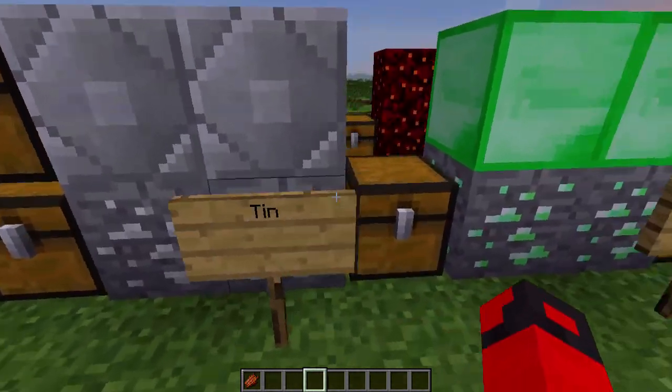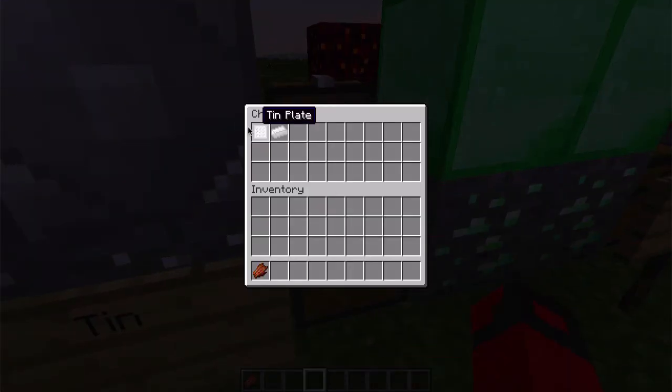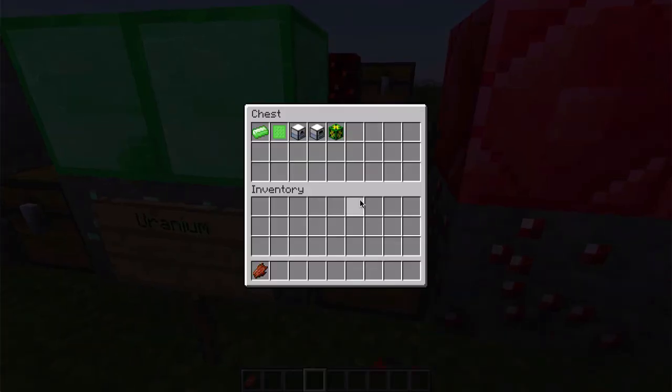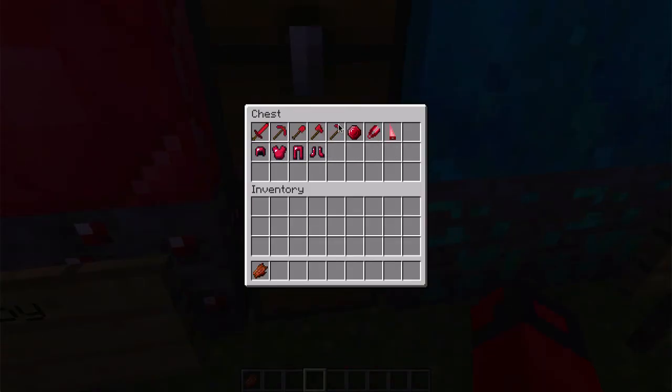So the next is a tin. It really is nothing special. That's what that looks like. Yeah, and then the tin plate and the tin ingot. And uranium. There is a bunch of stuff for uranium. Then there is this armor, and I would show you what the armor crafting recipes are for the armor, but it's just like any other armor.